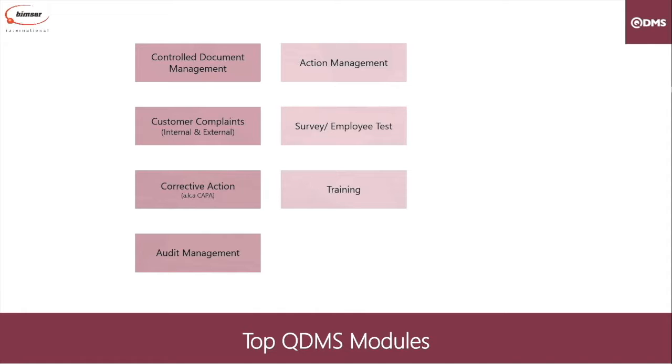Then we have the calibration module. A calibration module helps companies monitor both internal and external calibration. For example, if a device needs to be calibrated every 6 months, you can associate that device to a periodic action with this calibration module. Then we have the environmental aspects and effects module.